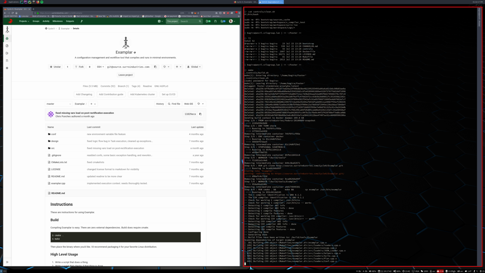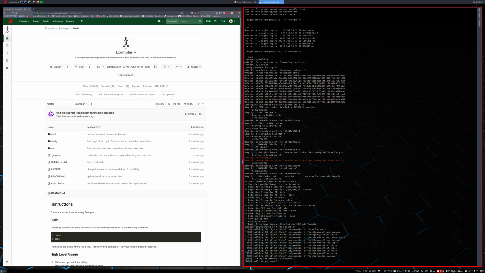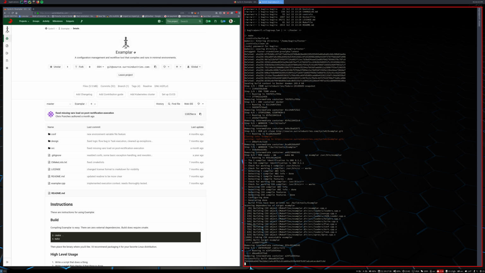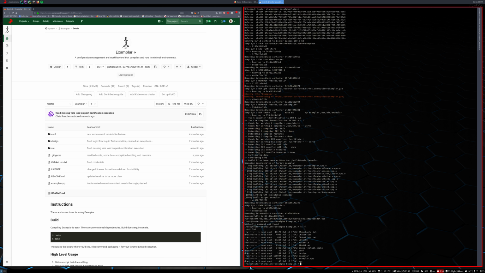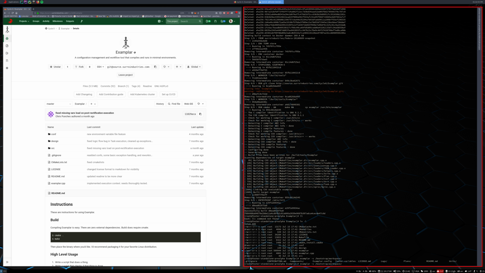So in there, now it's downloading Exemplar. It's compiling it. It's done. And we are inside the container with a full shell going. Okay. Now, when it's time to execute this, we're going to run Exemplar. We want to point to our configuration file. See? It's everything that was in our workspace here.